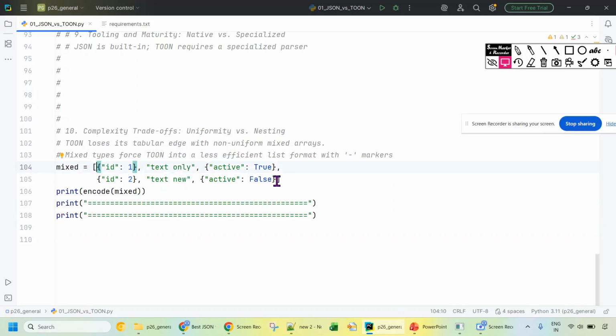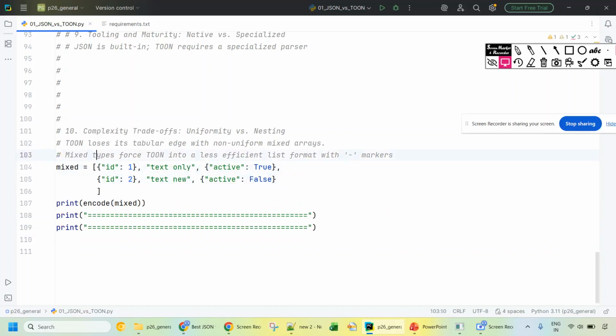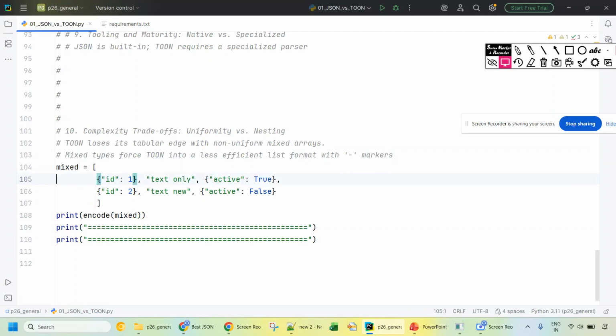So this is one JSON array, and this is a separate value, and this is a separate key value. Okay, this is one special object. So because this is not uniform the way it is expected in Toon, the efficiency and the speed and the other factors are not good for this kind of data.